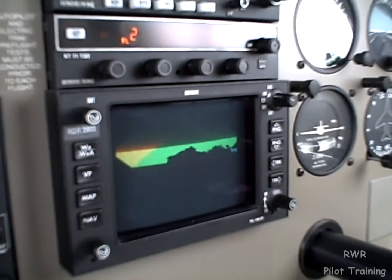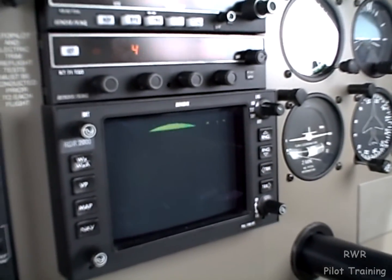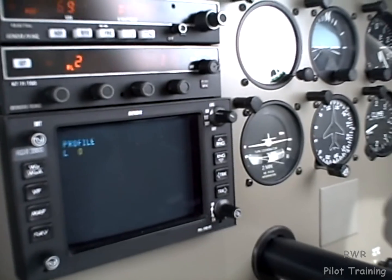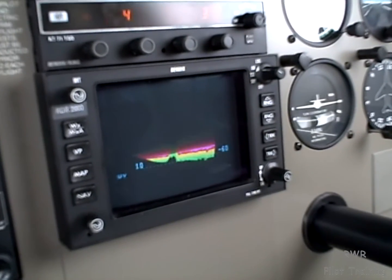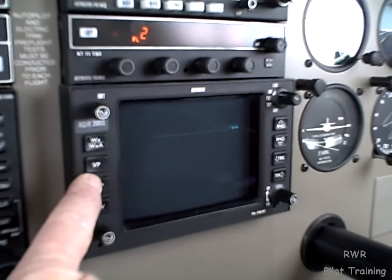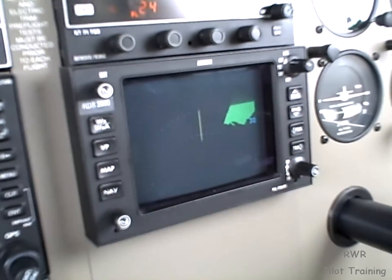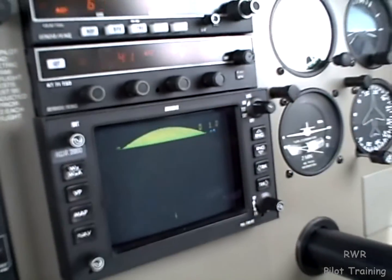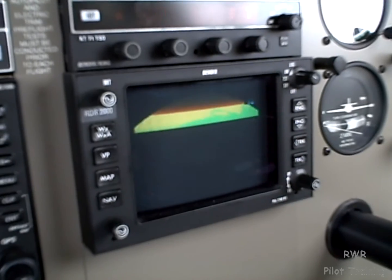So, the three positions for real-time radar: first, the parked position, which paints the ground one-third of the way out and allows us to see weather marching in. Second, the vertical profile mode, which shows the radar beam in a vertical cross-section. The little airplane icon on the side — when the cone is symmetrical, it means there is no weather there. Third and lastly is the threat ID position, where you tilt the radar up until it reads five degrees up. The reason is that the antenna beam width is ten degrees, so five degrees up approximates targets at or above our altitude.